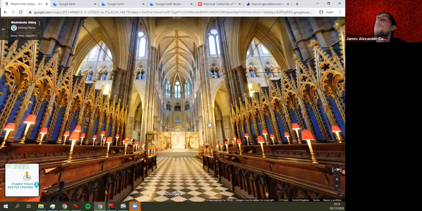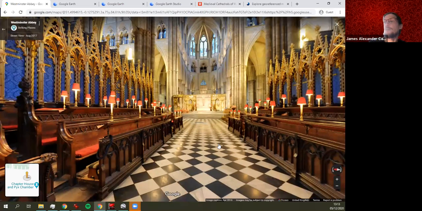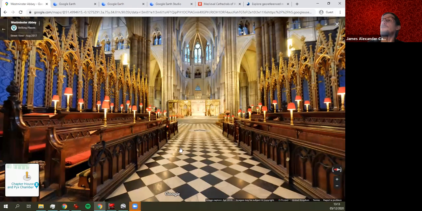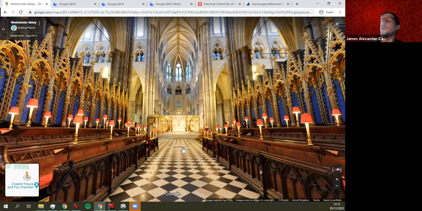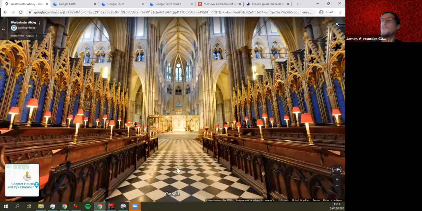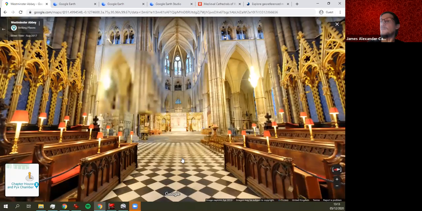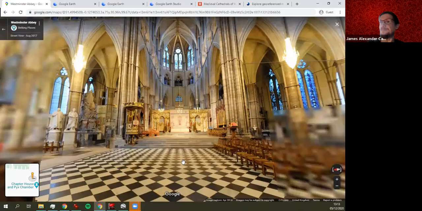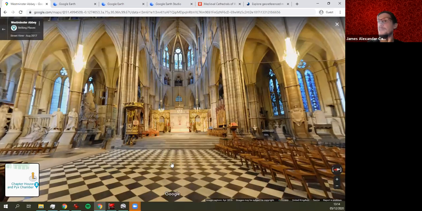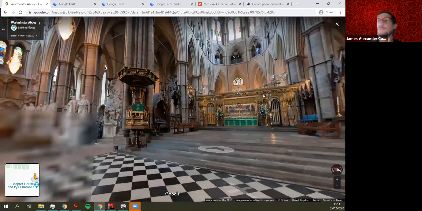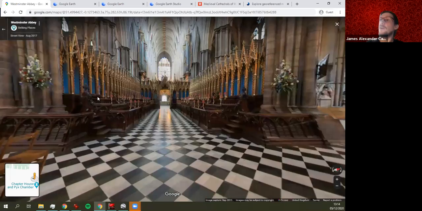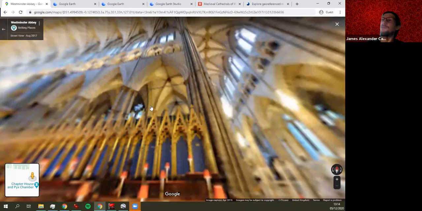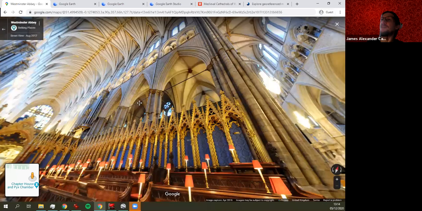Westminster here is fortunate enough, although it doesn't show as a solid blue line, which is usually a good indication that you have proper geo-referenced 360s that are all in the right place. This one does actually have them as separate dots, and you can actually move about. And helpfully, you can get the views from people who aren't architectural historians, the views that they never take.